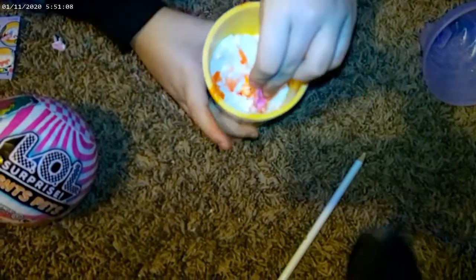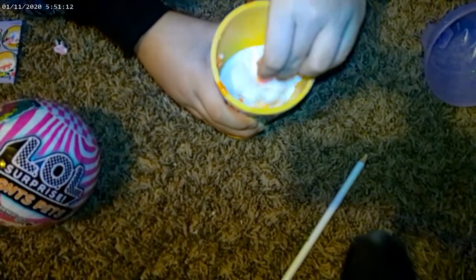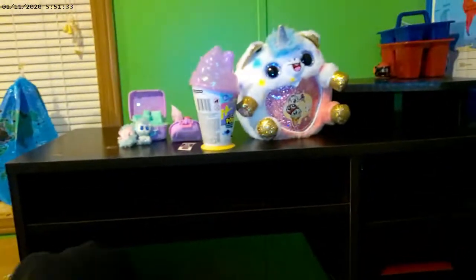So cute. Now I mix it. Oh God. It's messy. I need a bigger spoon. The spoon is too small. Well, we'll finish it later. Then get to open these other ones. You can put it up on the table behind you. I'm just going to do that for right now.